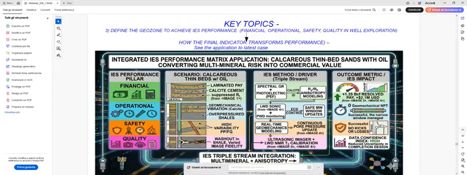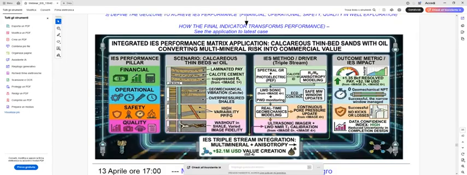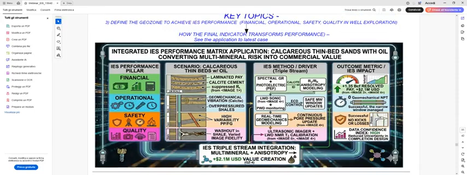The triple stream integration, multimineral plus anisotropy, gives this final value of creation. We have several tools that contribute to this, like spectral gamma ray for the anisotropy model, LWD sonic image, a real-time geomechanical model, and ultrasonic image and caliper logs.